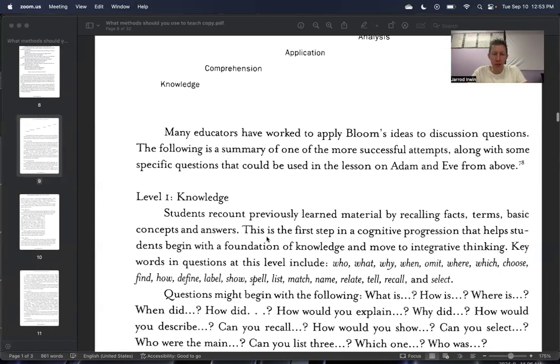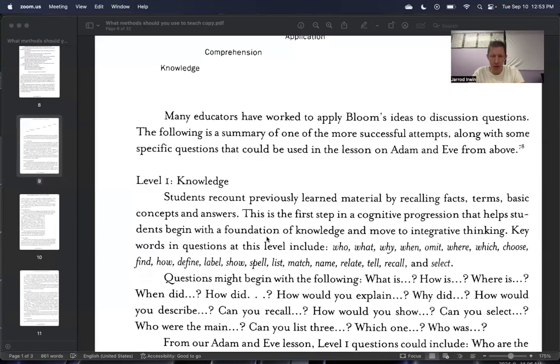Okay, so level one, knowledge. I'm just going to read that first part of the first paragraph that summarizes. This is in the context of discussion questions, but there's a lot more that we could apply this taxonomy to. It's kind of thinking about what kind of learning we're trying to get at. So a lot of this can relate to the learning goals that we have. Are we just trying to engage in level one learning or something more? And what specifically would that be?